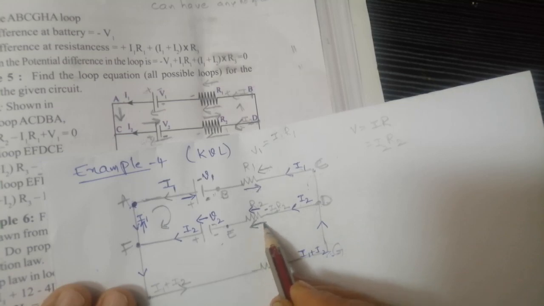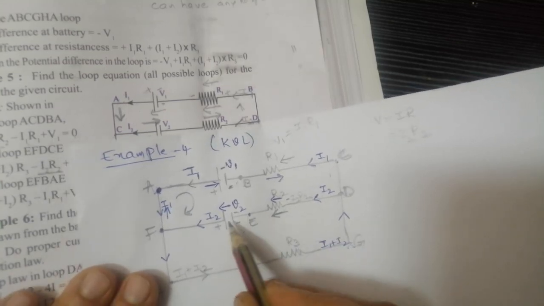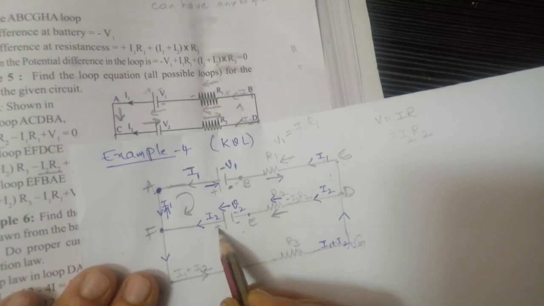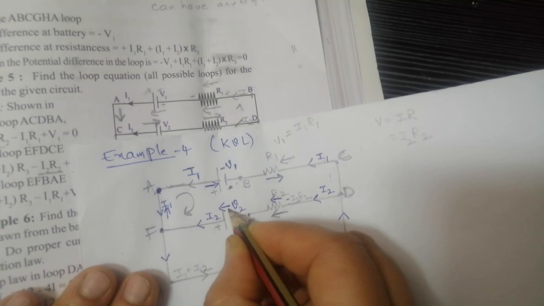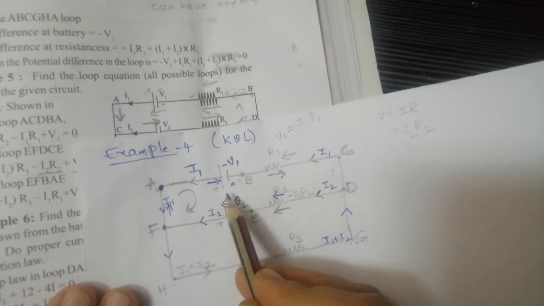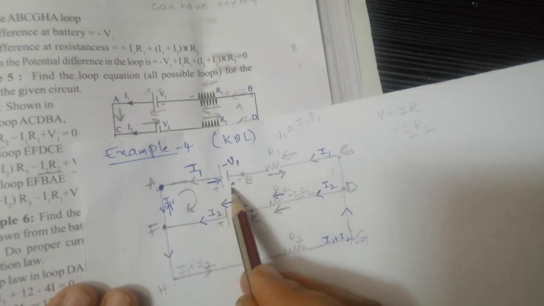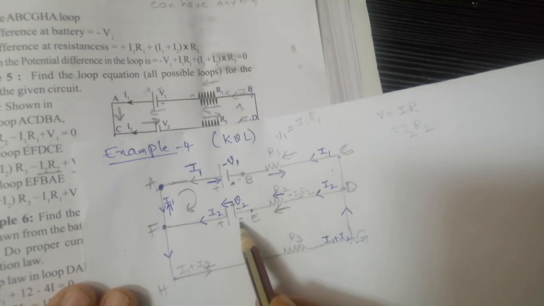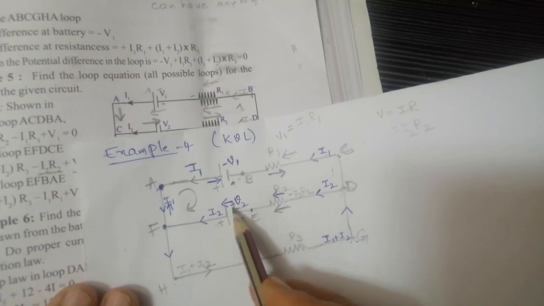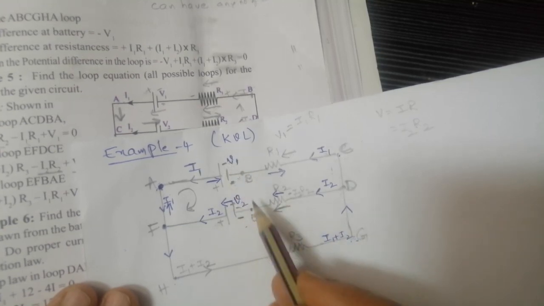So what is happening here? Here we have seen I2 R2. So what is the current direction here? Here minus to plus means low potential to high potential. If low potential to high potential, is the current decreasing or increasing? Increasing. If the current is increasing, this one will become plus V2. Here, as the current is flowing from higher potential to lower potential, minus V1. Here the current is flowing from negative terminal to positive terminal, meaning low potential to high potential, so I am considering plus V2. Here minus V1, here V2.